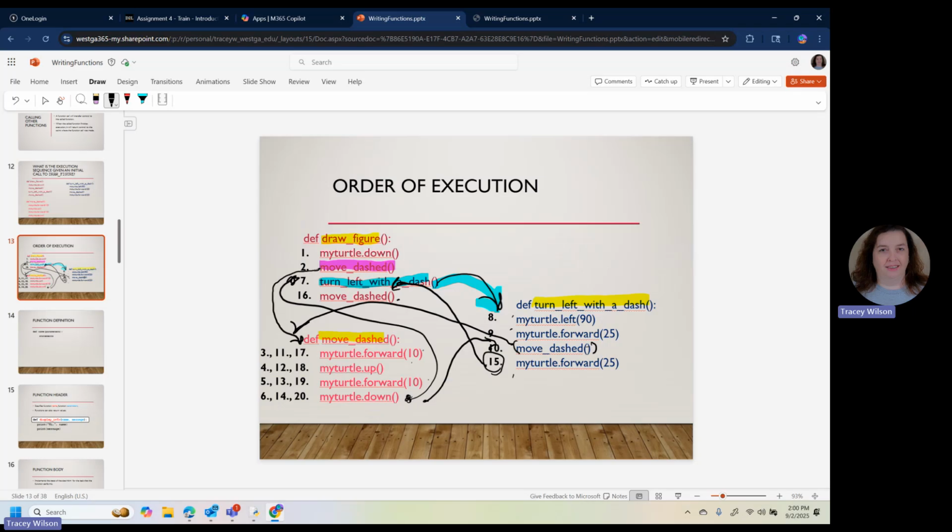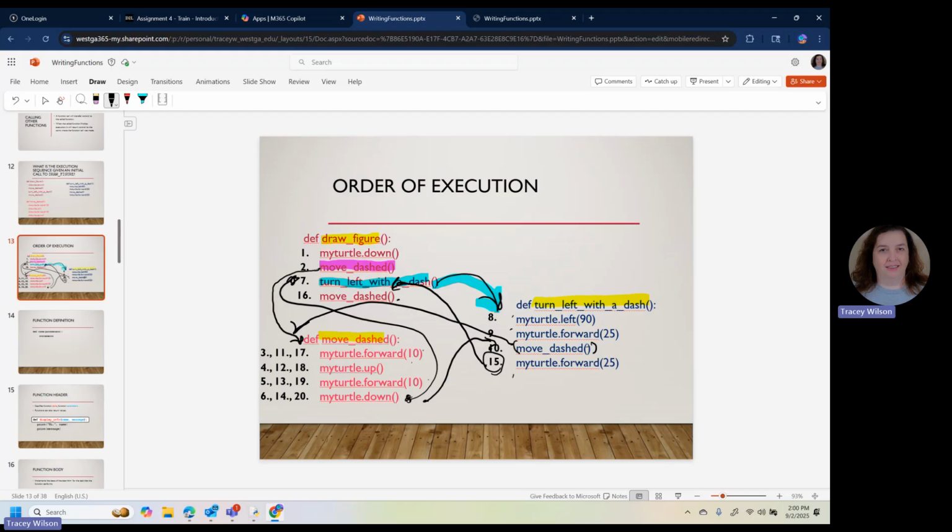Yeah. Just gonna say, so it's the way that it's connected, like if it says dash and then you know that the other one says dash, and so you go back to, like for function 3, it says def turn left with the dash. Is that why you know to go back to def move dash function 2? Yeah, you look for the names. The names are going to match. If you see move dash, it's going to go to move dash.